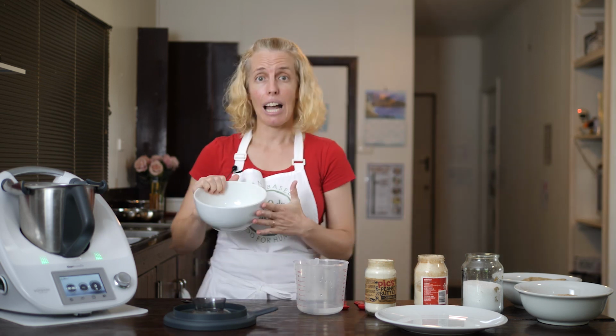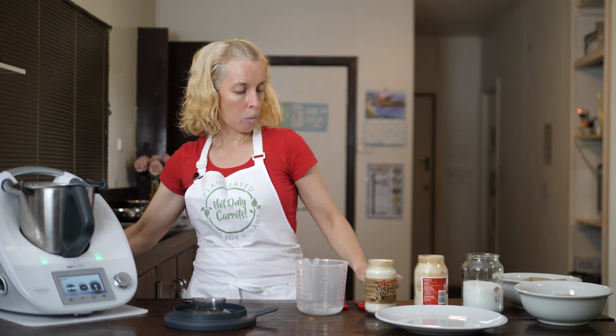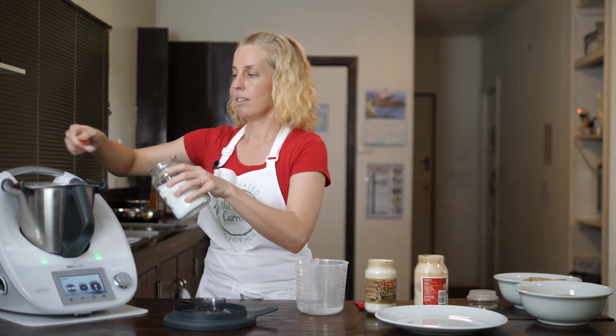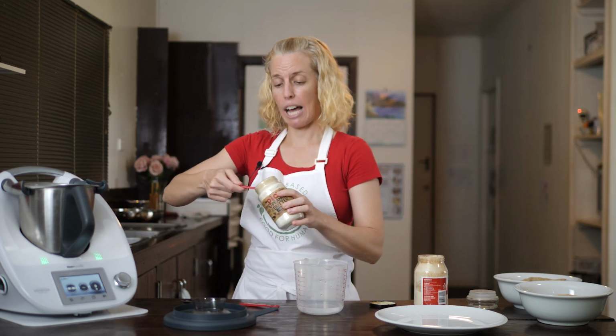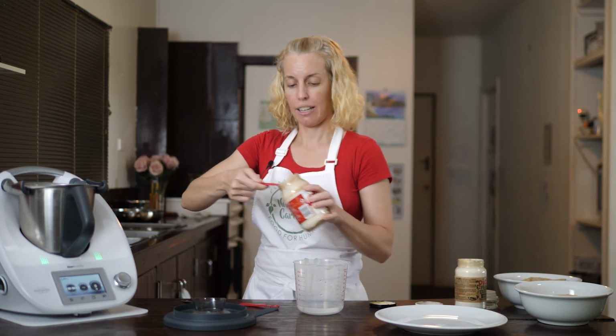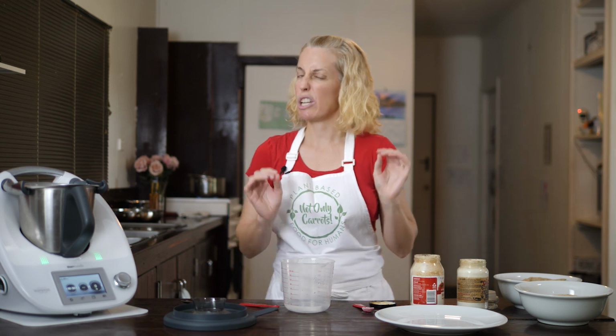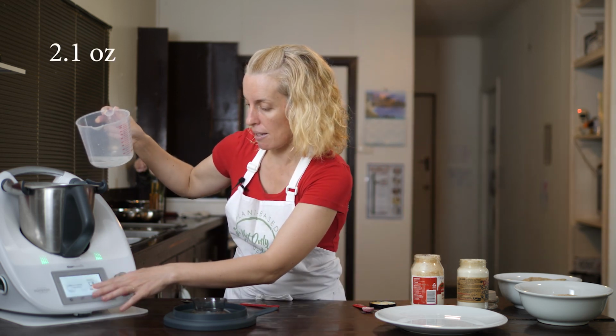So we need a half a cup of the Seitan flour, along with a quarter of a teaspoon of salt, a half a teaspoon of garlic powder, and a half a teaspoon of onion powder. Plus, you're going to need a quarter of a cup of water, maybe up to a half a cup. Just see how thick the mixture is. You don't want it too gloopy on there. So I'll start with a quarter of a cup and see how we go.